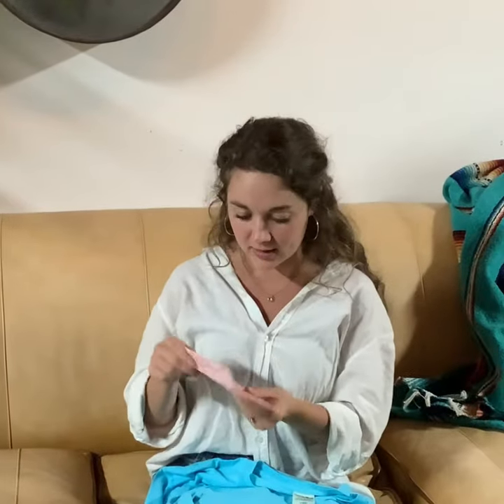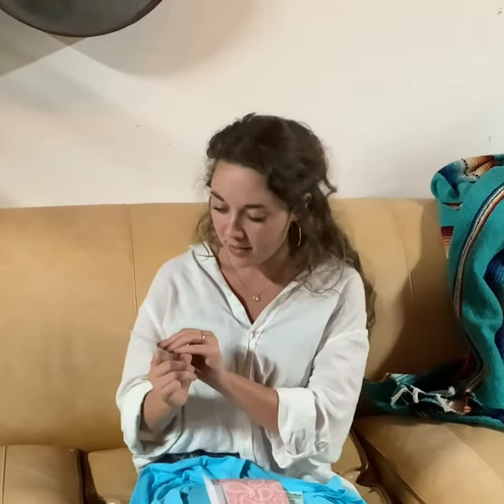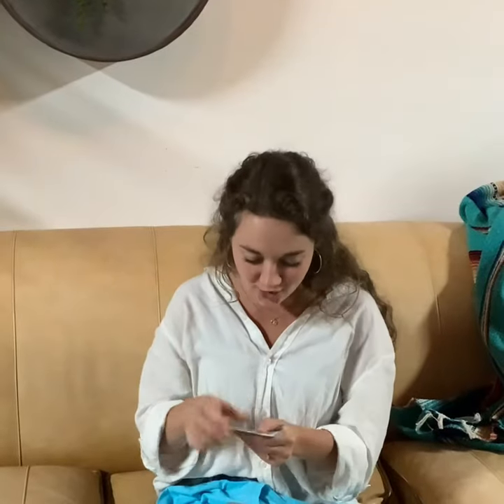And it came with this little note inside. Let's see what that's about. Thank you, welcome to the Shelly Cove team. And it's a sea turtle tracker, so I can plug in a unique code and get to learn more about a sea turtle that's rehabbing at the sea turtle hospital, which is so exciting. And then a ton of stickers.